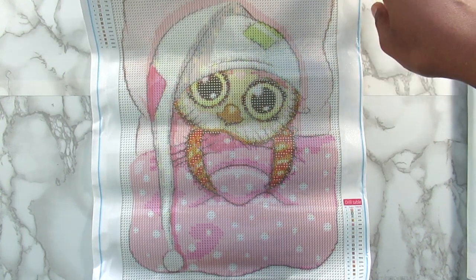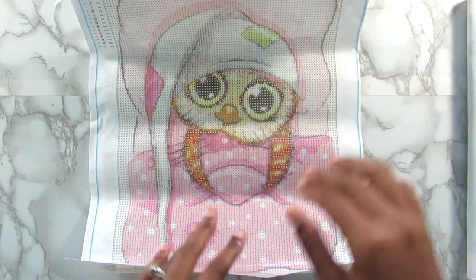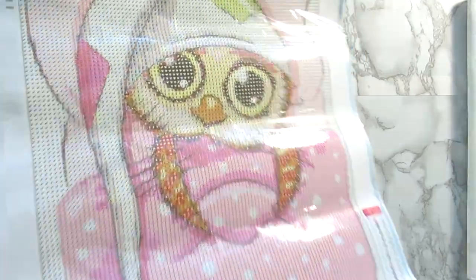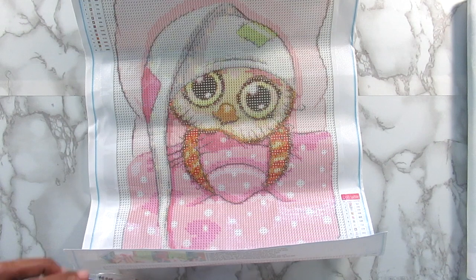I have noticed with a lot of my 30 by 40s that some of them look really good except for when you start working on it, so this is one of those kits we're just going to have to see. But for the most part I'm very happy with what I'm seeing here. The symbols on here look really good — really, really clear. I can actually do this without the light pad if I wanted to. The stick on here is pretty good as well. But yeah, there is Mr. Owl.